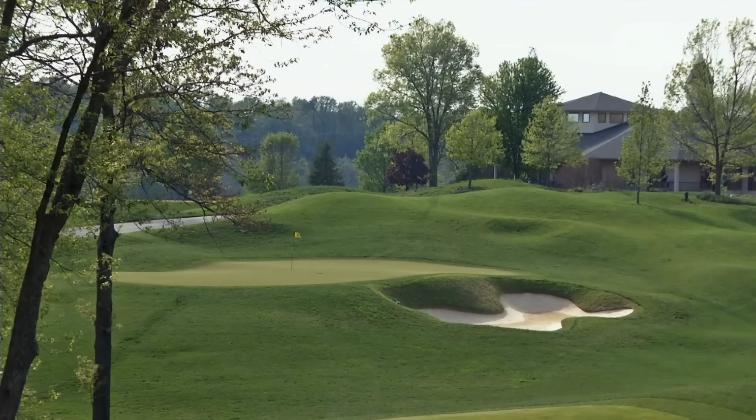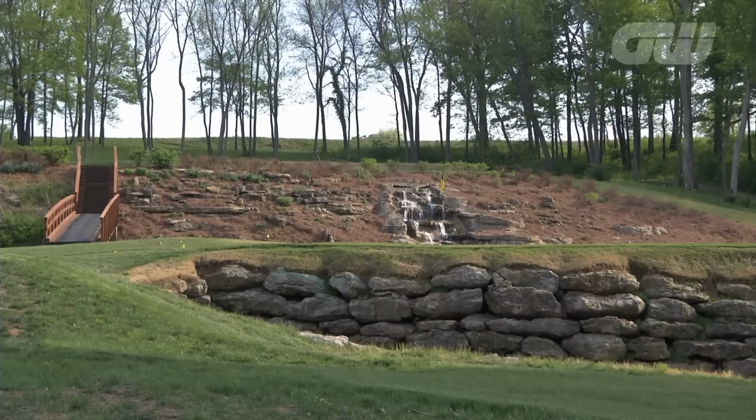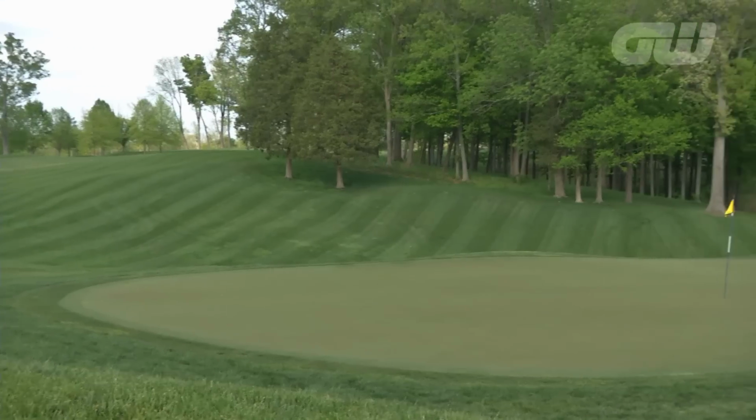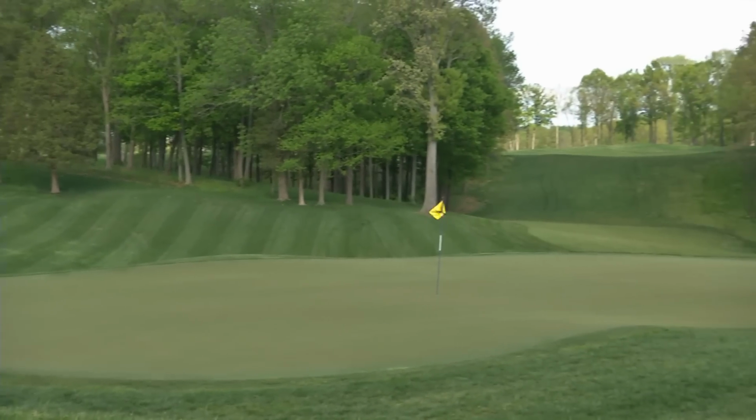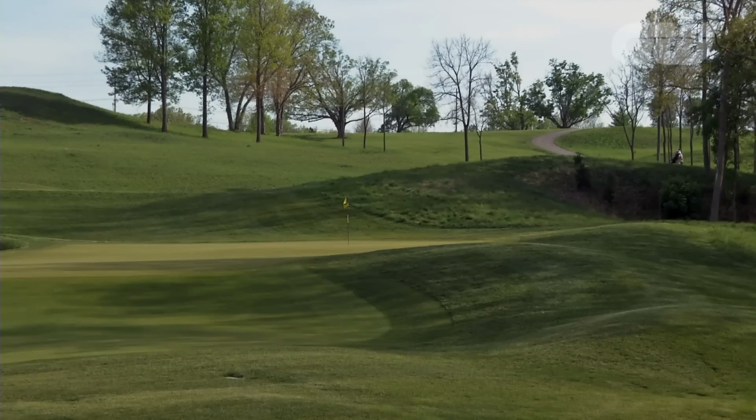When the course was commissioned by previous owners, the Gaines family, they had one request for Jack Nicklaus: build a facility specifically designed to host big-time golf championships. With a third PGA coming up to go along with a Ryder Cup and 2 Senior PGAs in just under 30 years, Valhalla has certainly lived up to those lofty expectations.